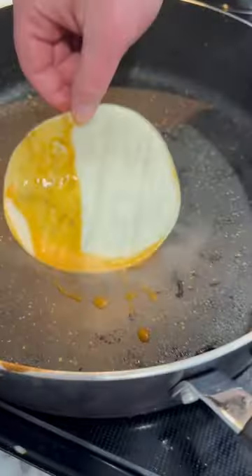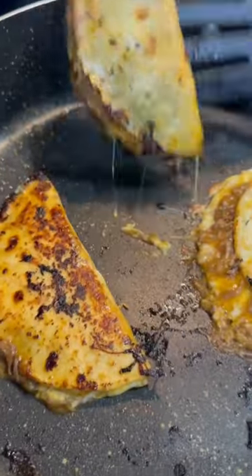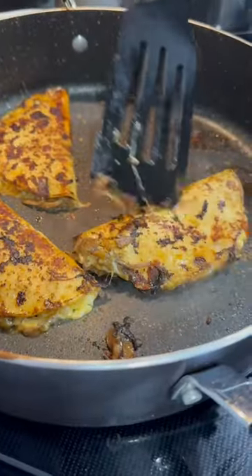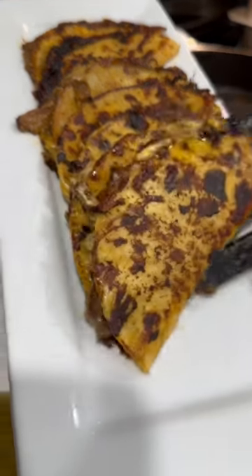To make the tacos, just dip the tortilla and throw that in a skillet over medium heat and add cheese and some of that shredded beef. Repeat that process until you have enough tacos. Let those cook until they're crispy and golden brown on both sides. Any leftover beef goes into a ziploc bag in the freezer for an easy weeknight dinner that's ready to go.